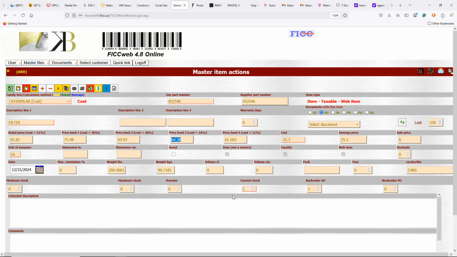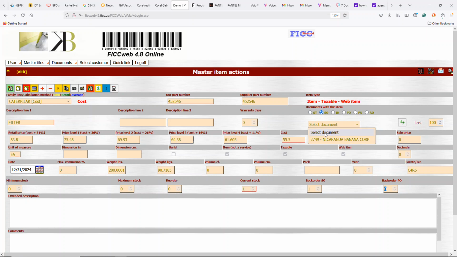And of course, the stock is 1, the back order is 1, well, and the back purchase order is 0 because we already received the item. Okay, so now you can have some history on this.